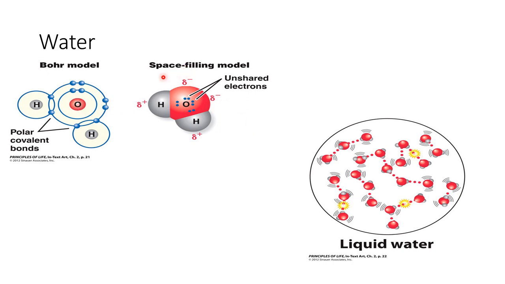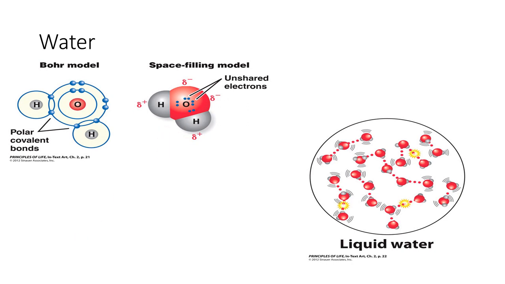Now, when you look at this picture right here, you'll notice this little negative sign and this positive sign. If you remember before, we talked about electronegativity. We said electronegativity increases as you move to the right and towards the top of the periodic table. Well, oxygen is way over on the right side of the table while hydrogen is way on the left side, meaning oxygen is a lot more electronegative, and that basically tells us that the electrons are going to hang out more on this oxygen side, giving it more of a negative charge, and there's going to be fewer electrons hanging out on this hydrogen side, which is going to give it more of a positive charge.